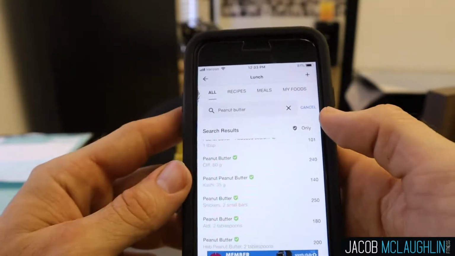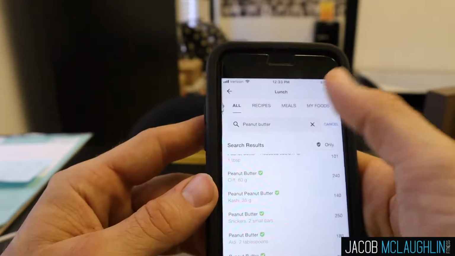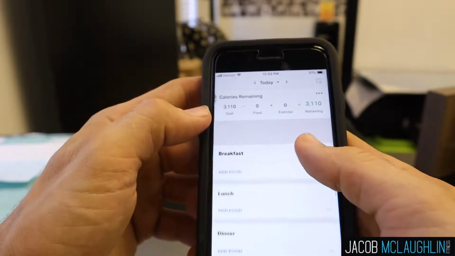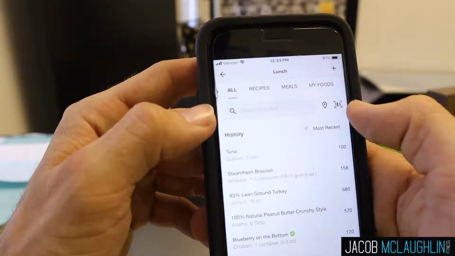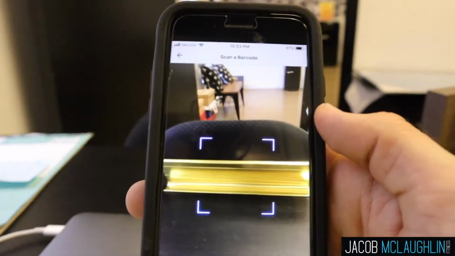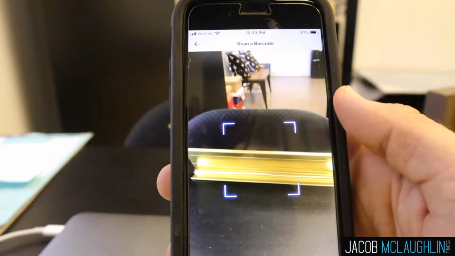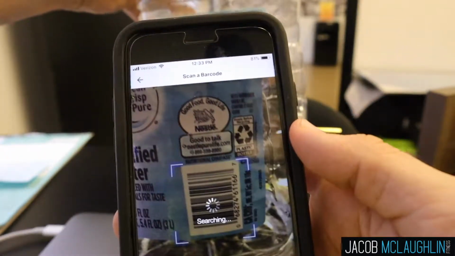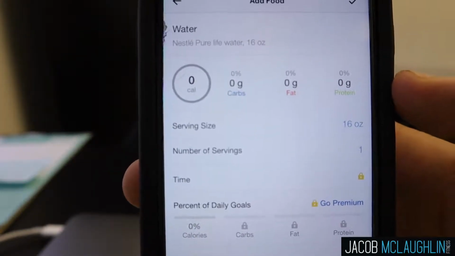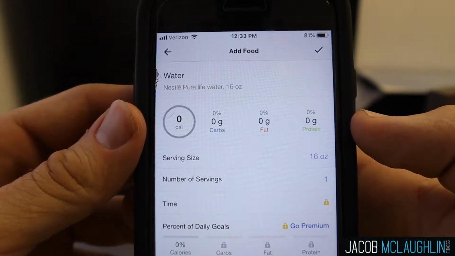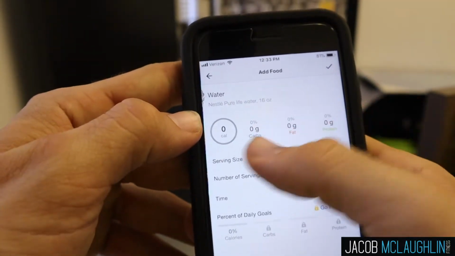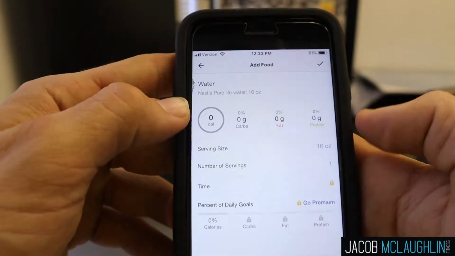Now the real cool thing is if you guys don't have it and can't find it, you also can come up here, and if we go into selecting a food, right here is a barcode. So if you guys select the barcode, it's going to allow you to scan. So I have just my water here, so I would go in there, scan it, and now it's going to come up with it. So you guys can just use the scan code so you don't ever have to worry about it. So basically if it has a barcode, you are able to scan it. It may not be 100% perfect on the calories and macros, but it gives us close enough.